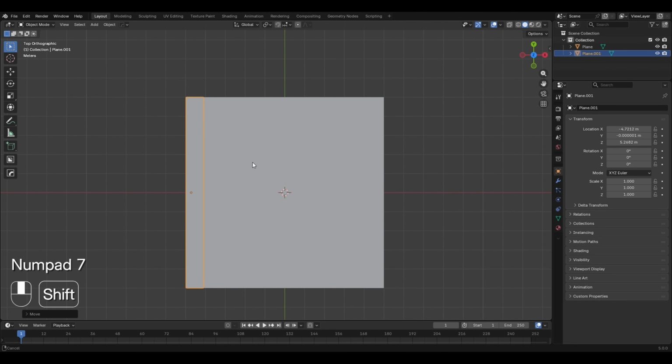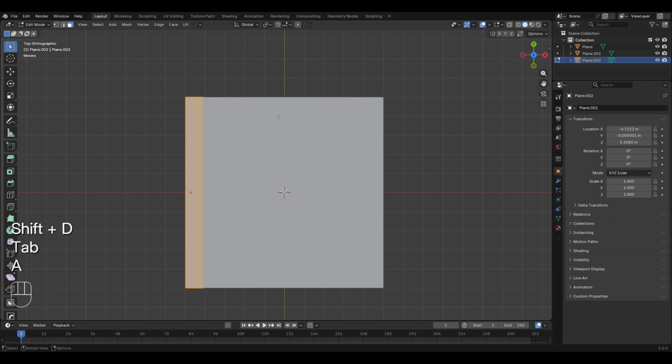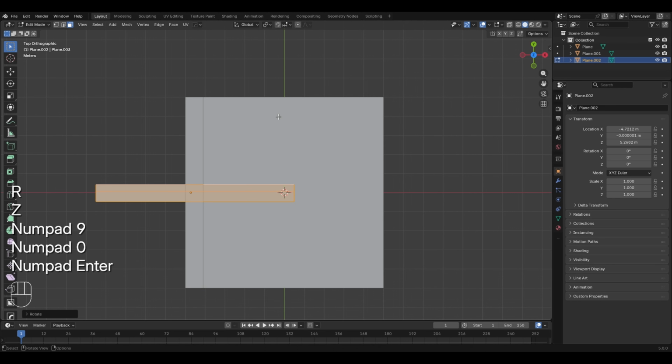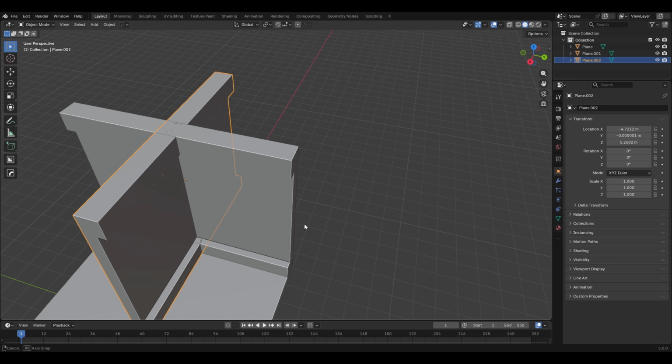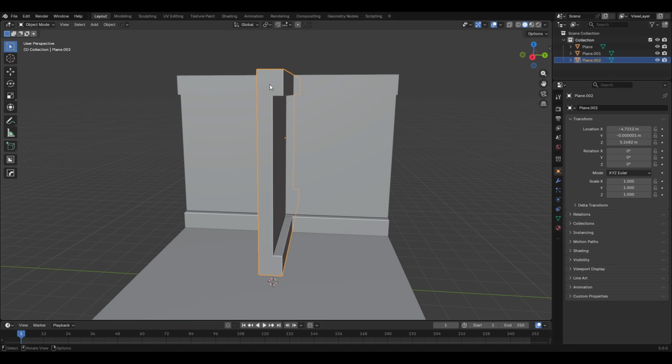Now once we have aligned everything properly, I'll go to the top view with this selected, then press Shift D to create a duplicate, right click to cancel, and just like we did before, I'll be rotating this in the Z axis by 90 degrees. Now I'll just change the angle to check where exactly I should be placing this wall. Since the extruded part of the wall is on this side, so I'll be placing this wall over here, which is, you can see here, in the negative y-axis.